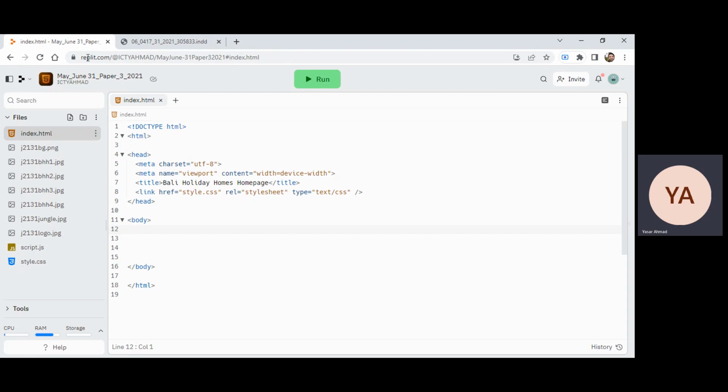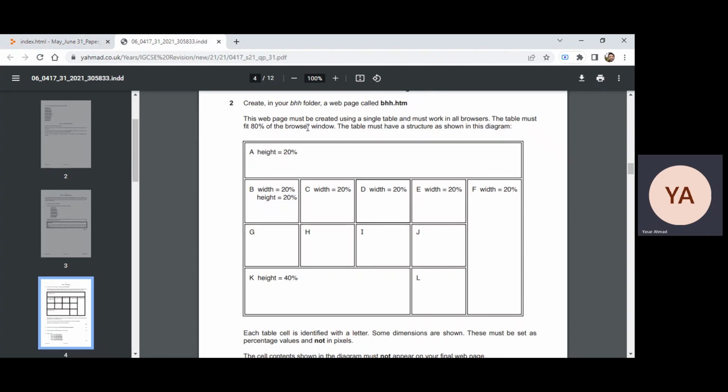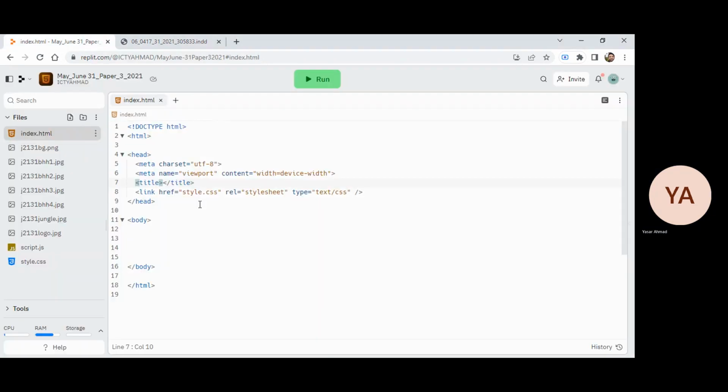I'm going to be using Replit, which is an online web page. In this web page, you can do lots of different things like programming, obviously HTML, CSS. So let me just get rid of that title. I did start it, but I'm going to start it again. Okay, so we're going to be creating this table. Before we start, I have uploaded the pictures onto Replit. You literally do that by going to the folder and dragging the pictures up to here. So these pictures will be later imported into a table that we will be creating.